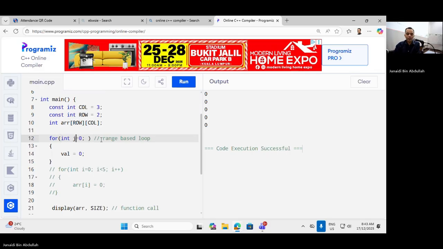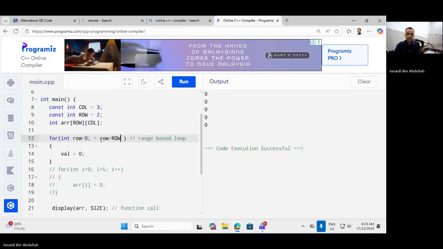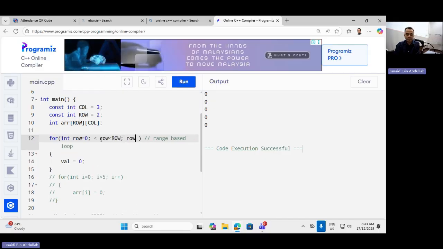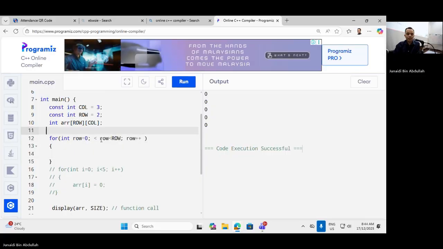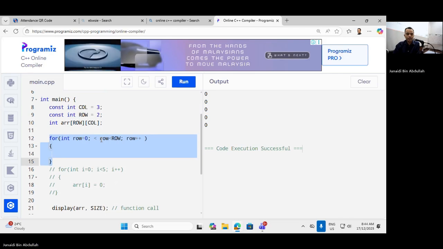Or it will be easier for you if you put R. Okay, row less than row, then row plus plus. And then let's say I want to initialize everything. So I can just write ARR. Sorry, I need to have another for loop, the inner loop.